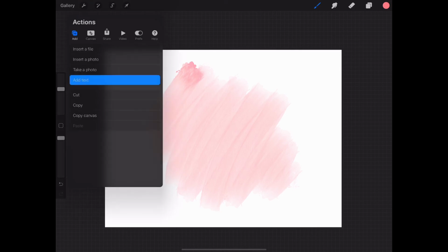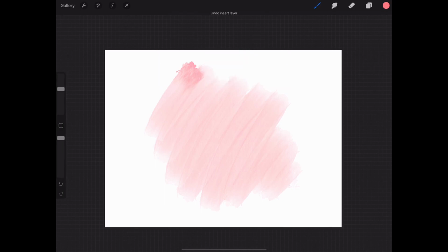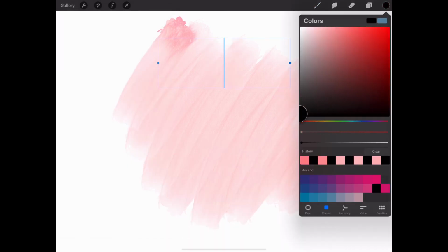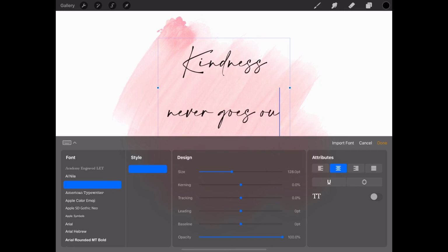Now, let's press Add Text. And we should probably make a new layer for this, so let's add text, pick the color. You can make it white, black, either way it's gonna look great. And we're gonna write a quote. So you can write your name, because it's your background, you can do whatever you want. So I'm gonna write a quote, and I'm gonna write kindness never goes out of style.